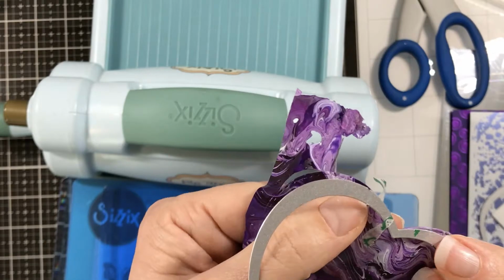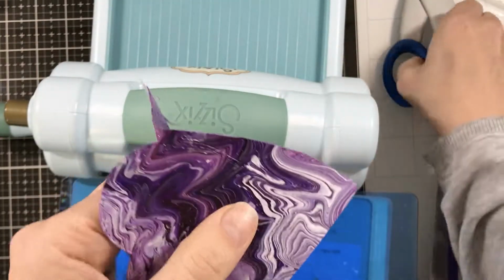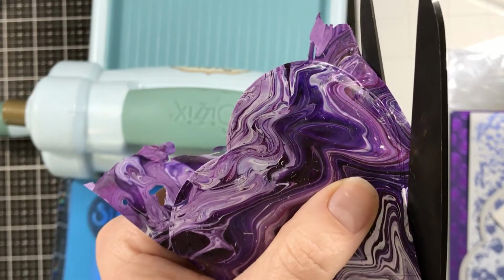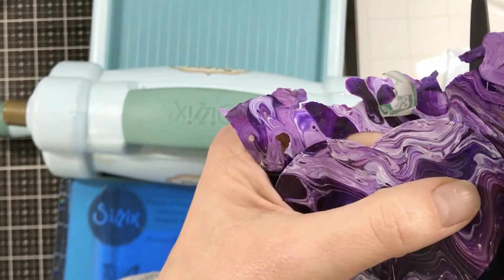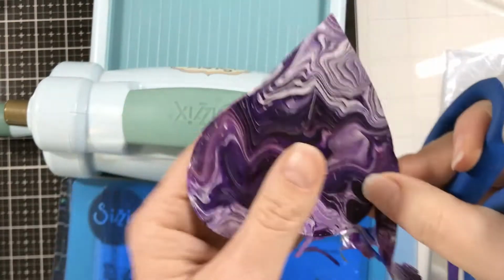It's still a little gooey. It kind of depends on what Andrea uses in the paint skin. And then I just trimmed it down. I thought, okay, it got close enough. I love those stitched dies. They aren't as easy for paint skins for sure. But I liked it because it added some texture. You can still see it. And it didn't stretch out the paint skin too oddly.